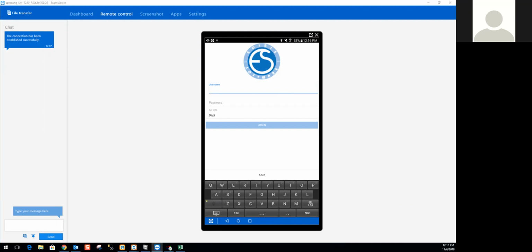Today, we are going to be talking about the mobile apps, specifically the Pick app today. So, what you're seeing right now, I'm connected to one of our tablets. This is essentially what you will see either on your tablet or your phone. So, I'm going to go ahead and log in with my login and password.